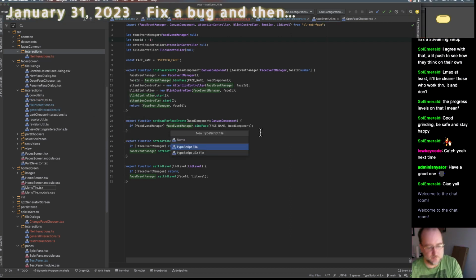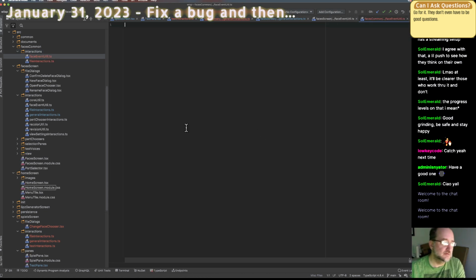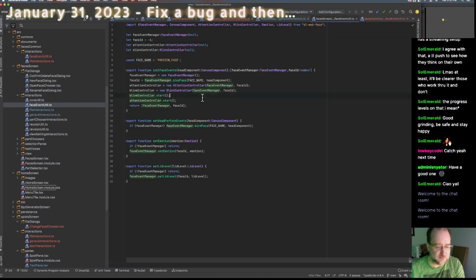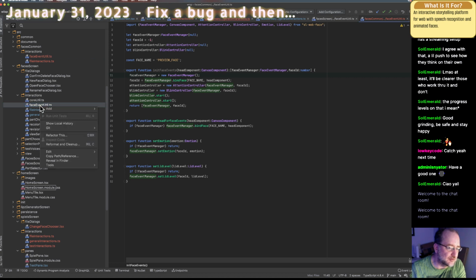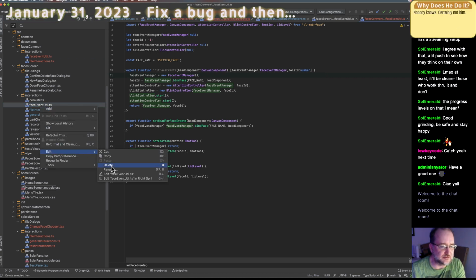Add TypeScript. Face event util. Okay, and then here, let's just grab this, put the same code over here. There's nothing in here that's tied to anything screen specific. So I feel pretty happy with just moving it over and reusing it from either screen.